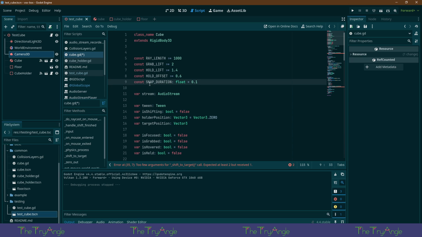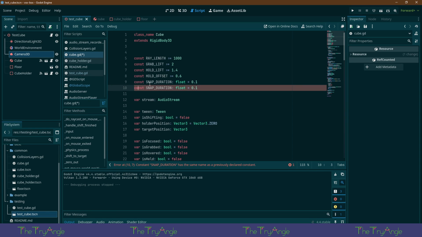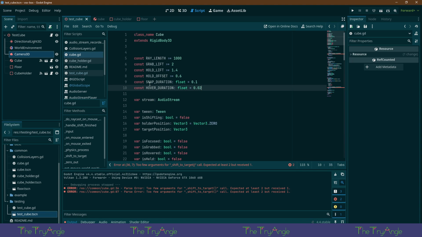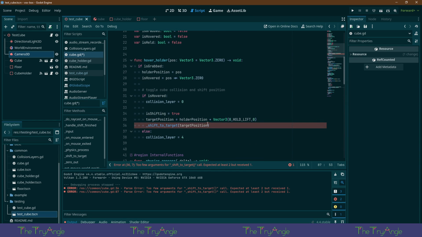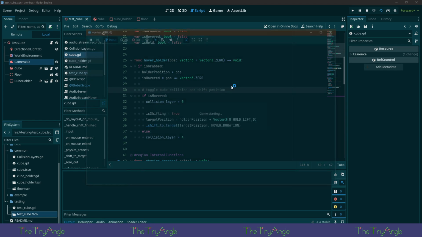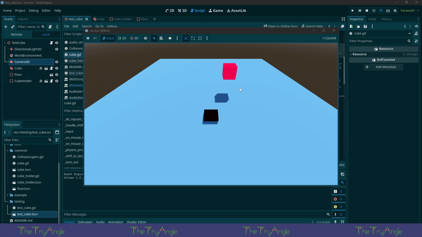So once again we will have the snap duration, and we will have a hover duration. I don't know why, I just feel like it needs to be way quicker. And right up here, hover duration. Okay. Yep.